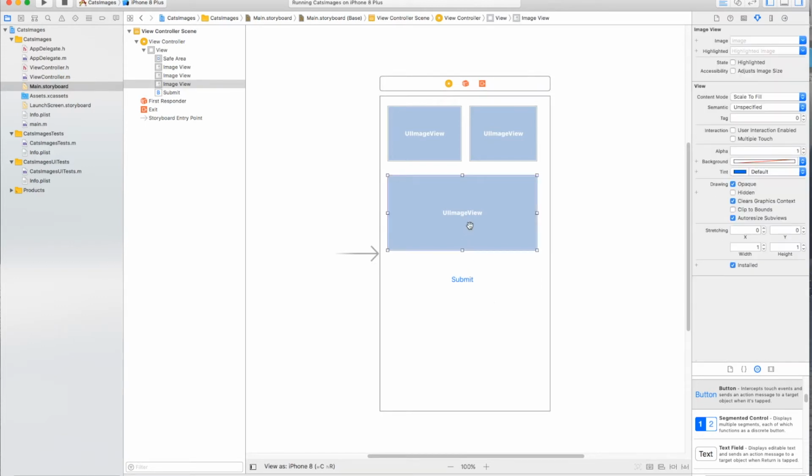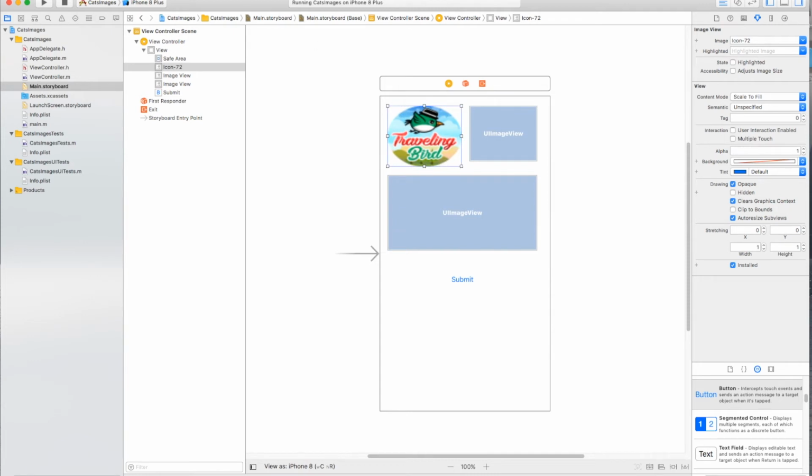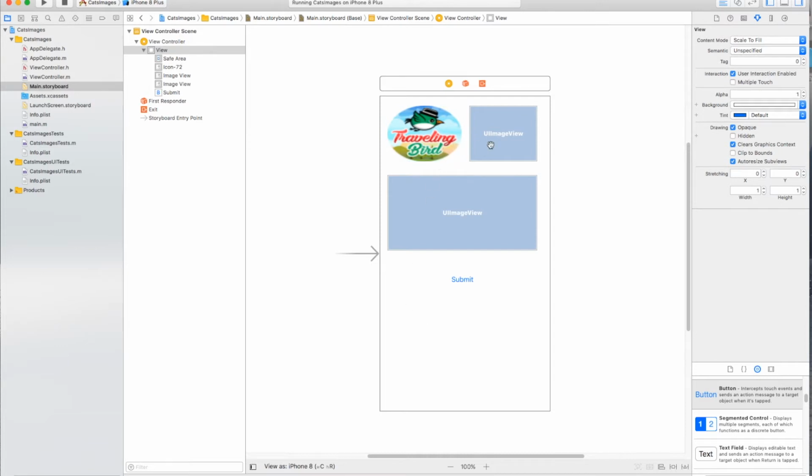So one thing I wanted to point out with image views here is you notice where it says scale to fill. So no matter what image you put in there, it allows you to scale it however you want. So I'm going to add our first image that we added. I clicked on it. It was called icon 72, and I clicked on it. So it could scale it to fit like this. It could scale it to do other things. So let me undo what I just did. Perfect. So we'll keep it like that, and then we'll add a bigger one and a larger one as we progress with this.